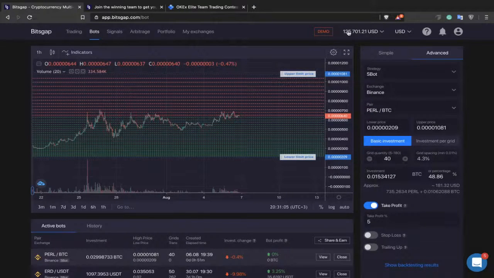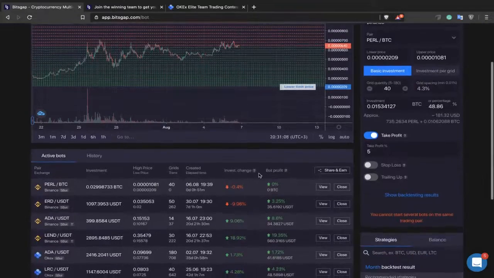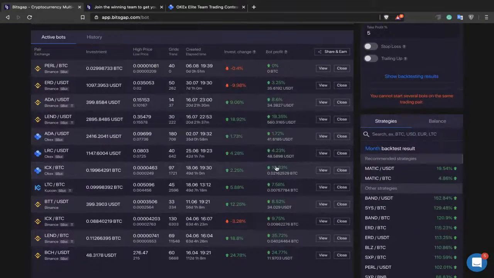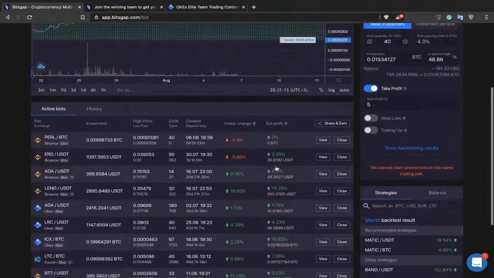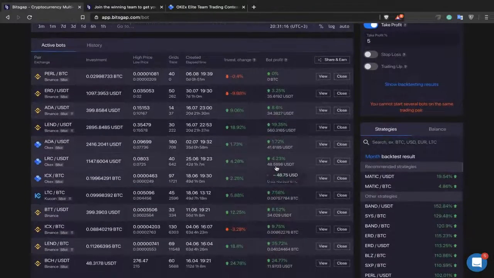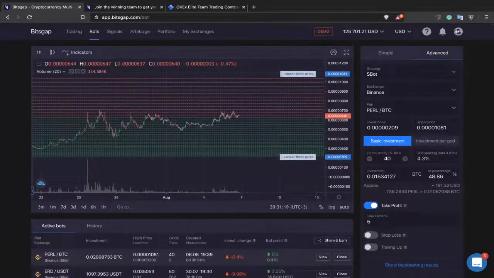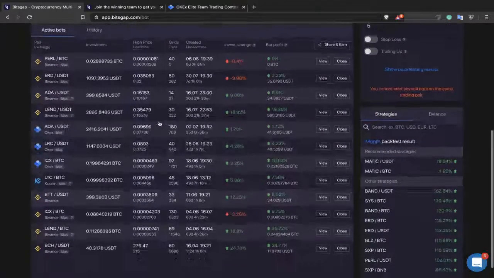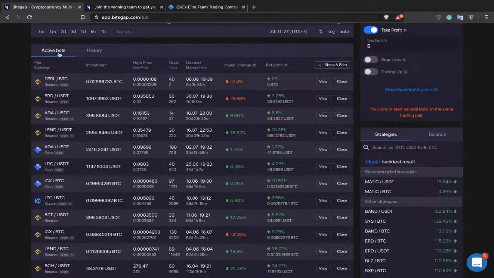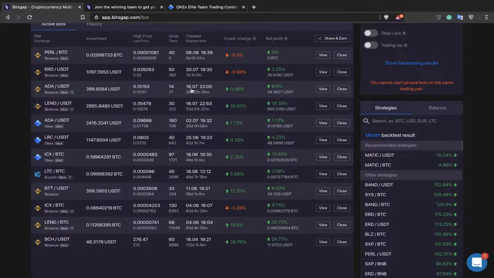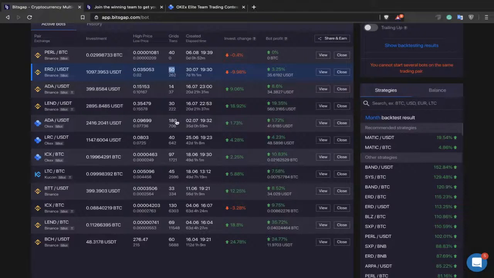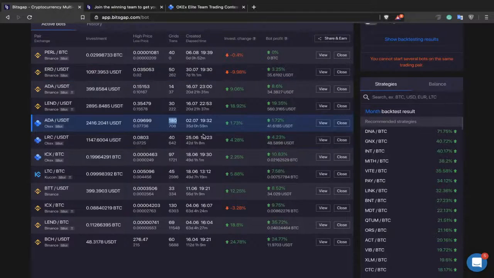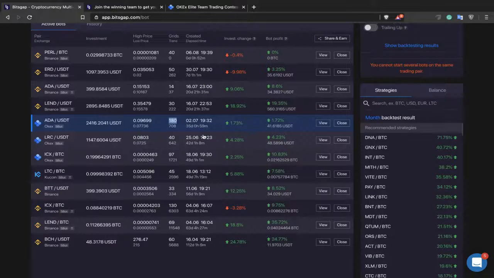And the magical power of demo trading is that you have this absolutely risk-free trading simulator to experiment with as many algorithms as you want before risking any real money. So you see, even though I have my real account here connected to Bitsgap, I still have some demo active bots because I keep experimenting. Somewhere I have only 50 grid levels, in some cases I have 180, so I'm constantly looking for those configurations that provide me with optimal return.